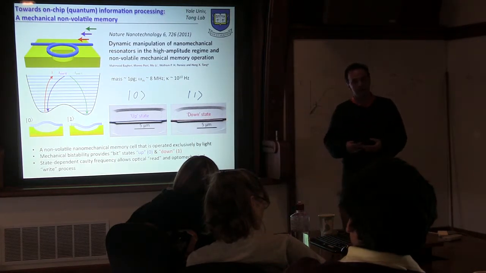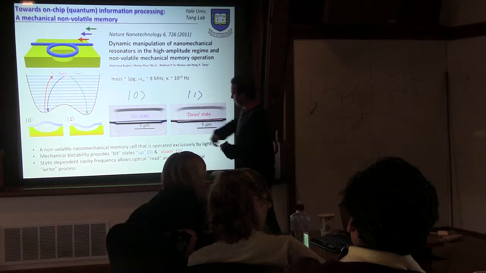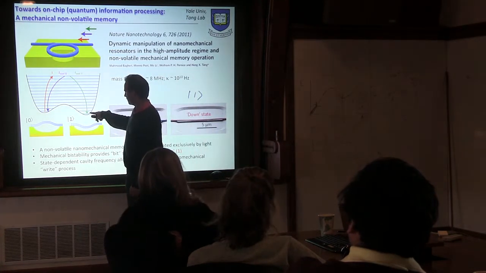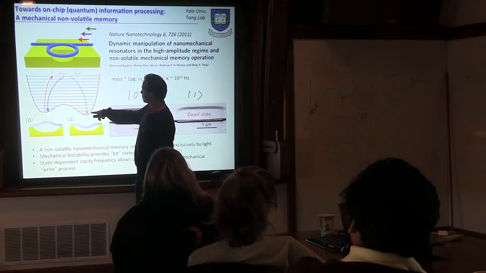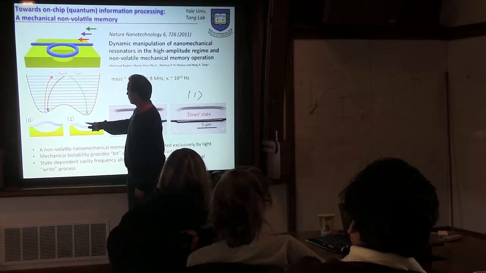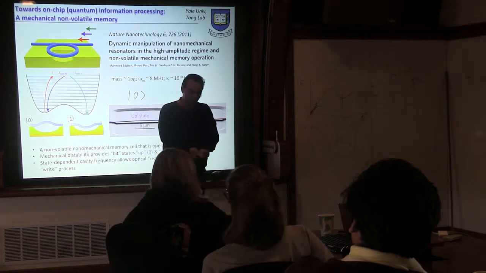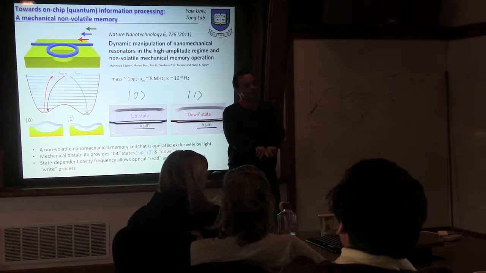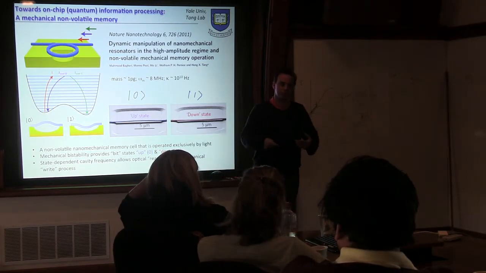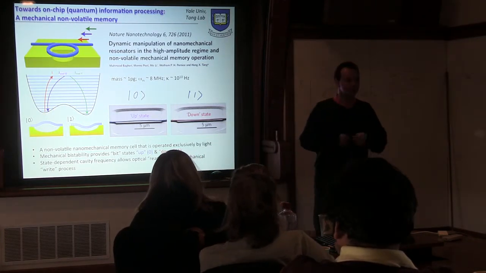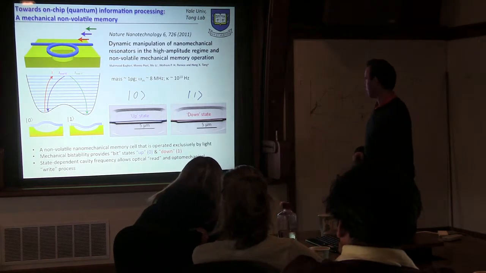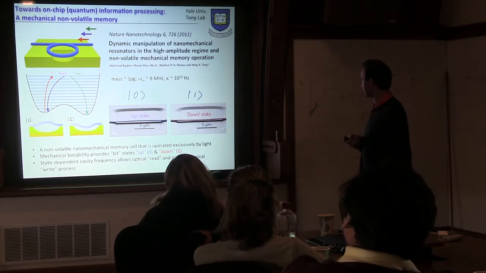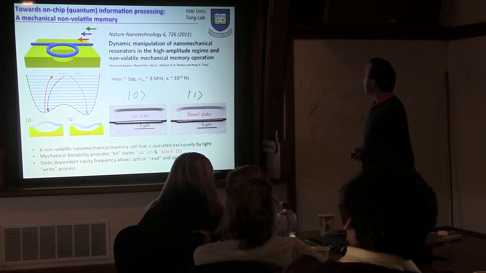But you can also now essentially bring the system up here, basically release it from one of its stable positions in the double well potential, ramp it up, and then deliberately cool it back down with optomechanical actions into one of the two minima. Right. And in that way, you can actually then write also zeros and ones. So it's a read-write nanomechanical memory cell that's really just operated by light. So that's quite nice.